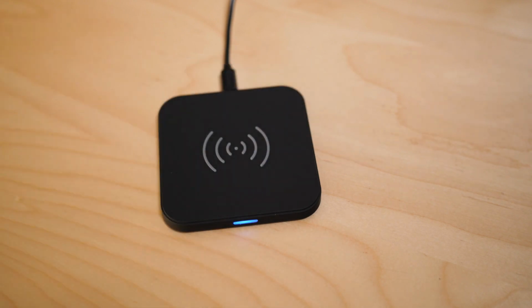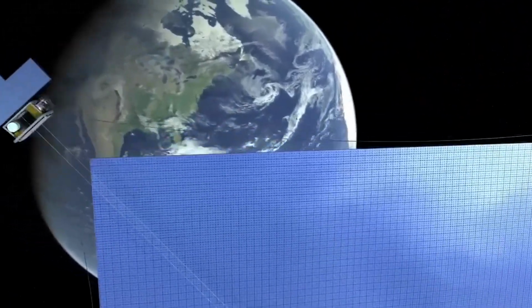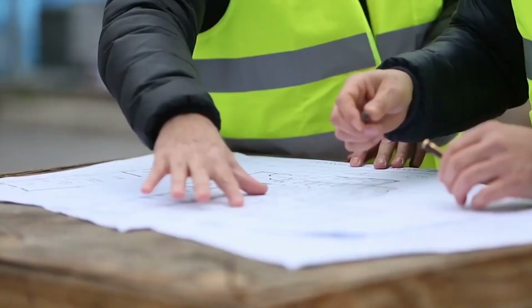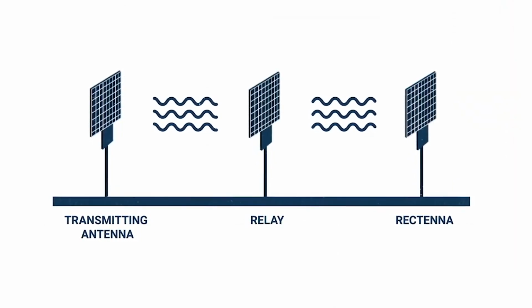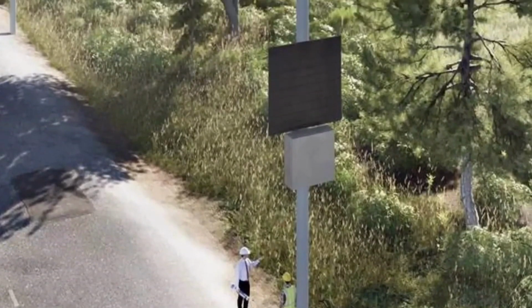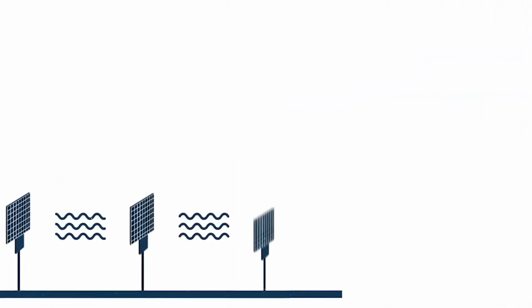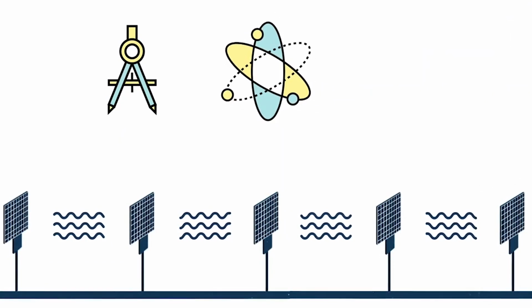WiGL is developing a product that can enable people to power and recharge their devices wirelessly while on the move. The company aims to eliminate the need for cords and wires by developing technology that would allow people to log onto a wireless electrical power network, much like the way people log onto the internet through Wi-Fi networks today. WiGL's patented technologies may provide greater security, cleaner energy, and less waste. And the company aims to use the same spectrum of radio signal networks that deliver Wi-Fi, radar, and safe laser to increase efficiency.